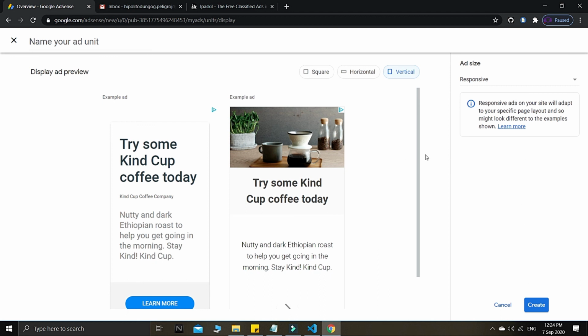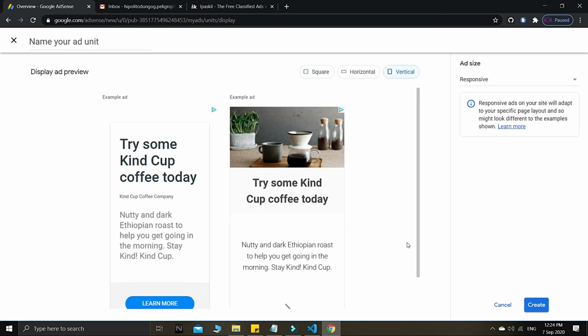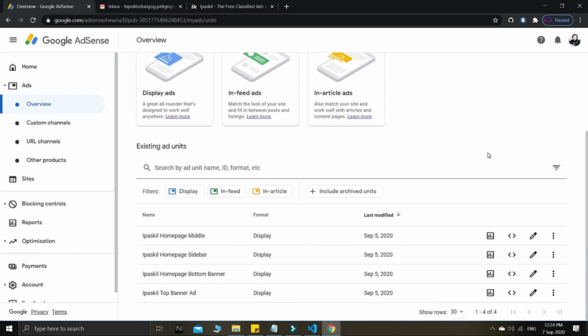And then you just give a name first, for example, and then you create. You choose either the horizontal, square type, or vertical. For now we don't want to create this because I already created them to save our time.